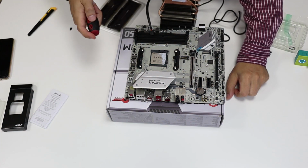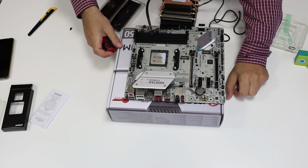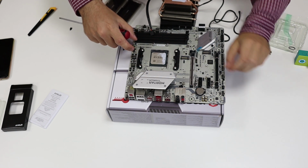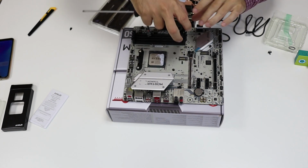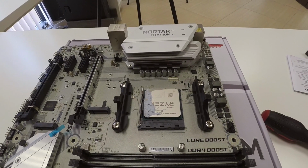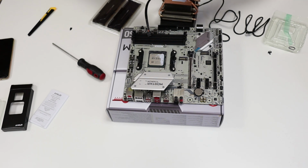There is a slight problem. Since I asked the merchant to install the latest BIOS, they added brackets the opposite way, so I have to unscrew them and mount them the right way. I have to clean up the CPU and then I'm going to install the cooler.